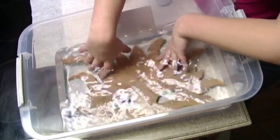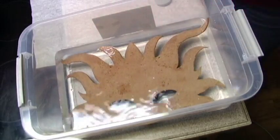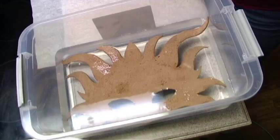And you probably can't hear it, but it's sizzling. It sounds like sizzling. It's fizzing, because there are tiny air bubbles trapped inside of the hide. Let's see if I can get a good shot of that.